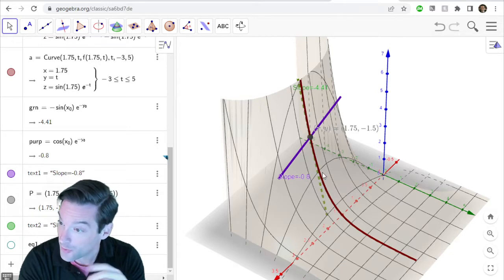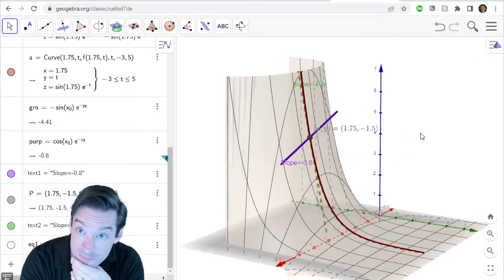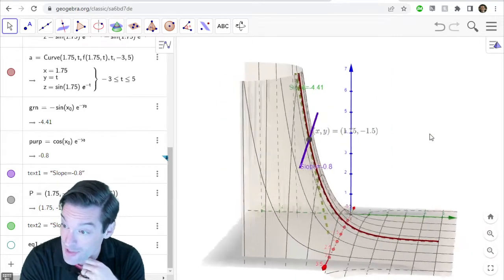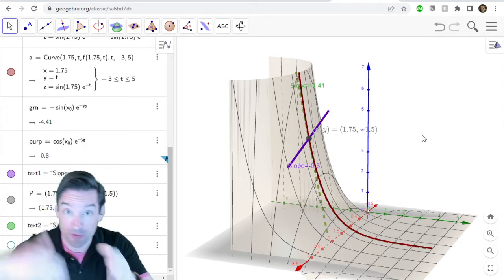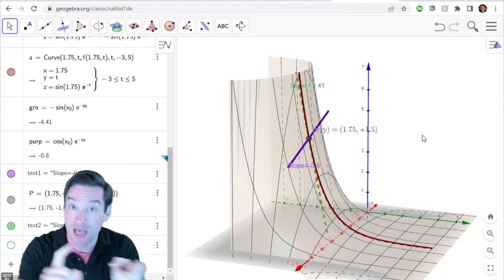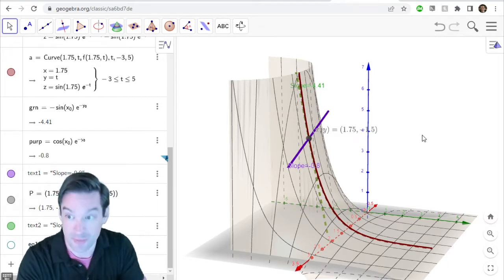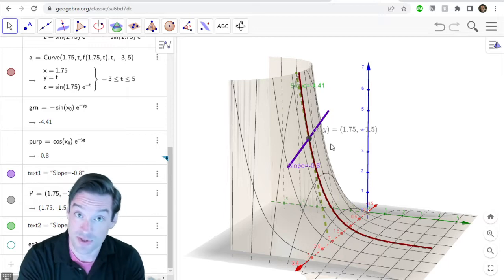The first of those forms is going to be to find an equation for a tangent plane to the graph of a function. So a tangent plane is going to be exactly what it sounds like. It's a plane, first and foremost. So we remember from our previous chapter how to find equations for planes if we know a point and we know a normal vector perpendicular to the plane. And that plane is going to be tangent to the surface, which is the graph of this function.